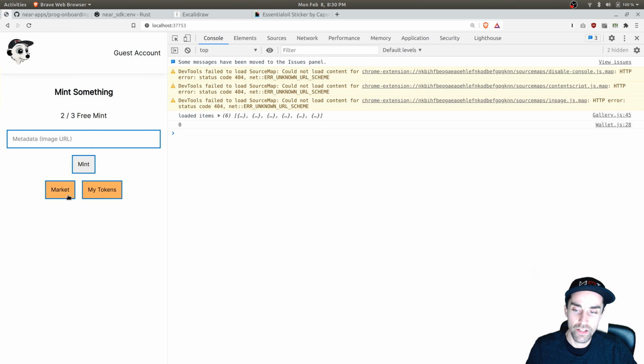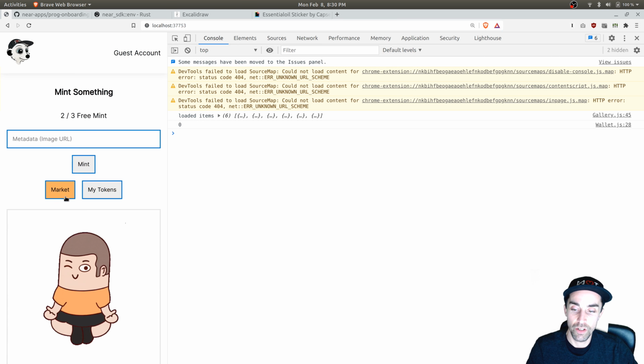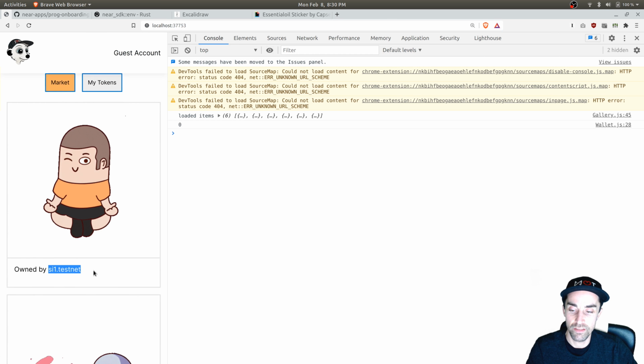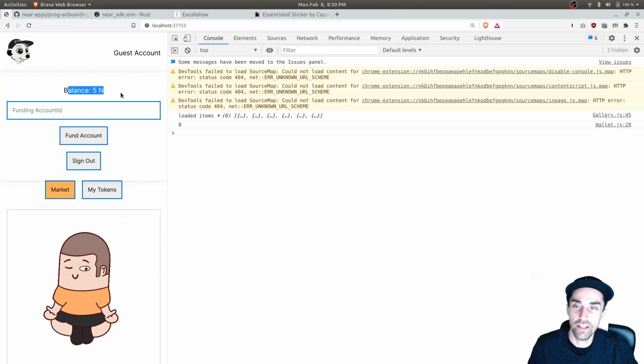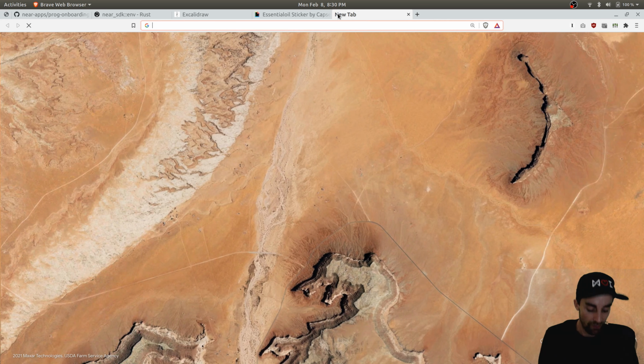And if I go to my tokens, I don't have any tokens. But if I go to the market, I see that my token sold. So my token sold, so where's my money, right? I mean, I just have this key, I just have this public account, so I don't have any NEAR tokens. So I click on this face and I see, oh, I have a balance of 5 NEAR. So what can I do with 5 NEAR?